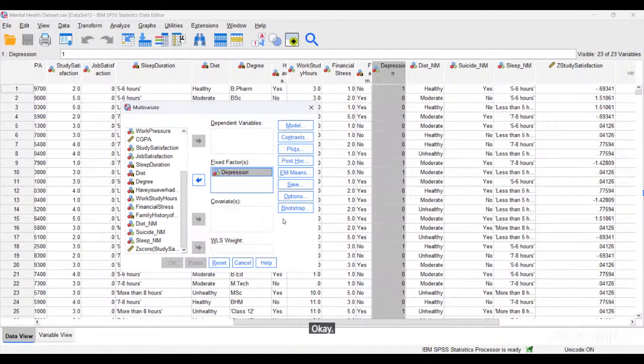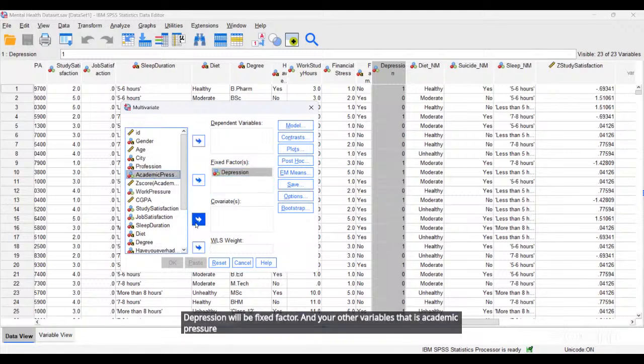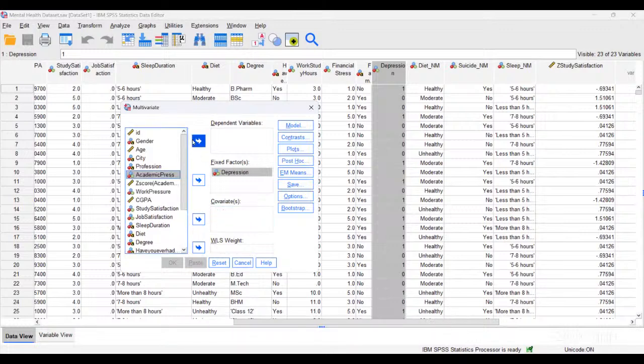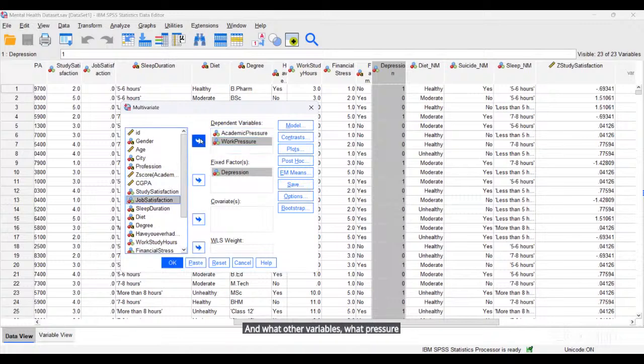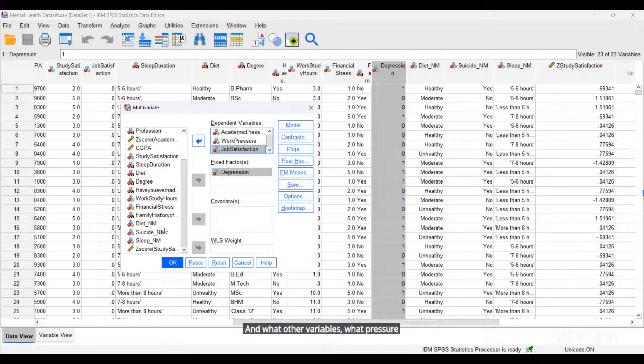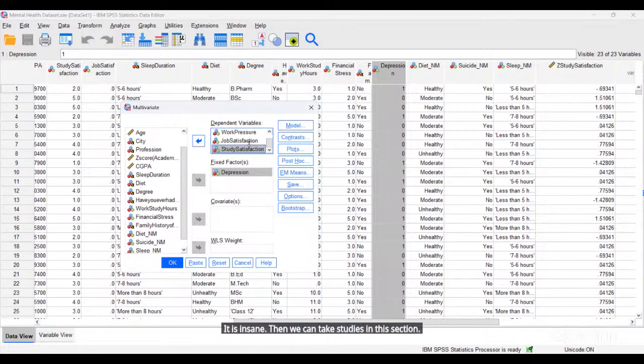And your other variables, that is academic pressure and other variables, that will be the dependent variables, not the covariate. What other variables? Work pressure, sleep duration we can also take, and study satisfaction. Then you click OK.